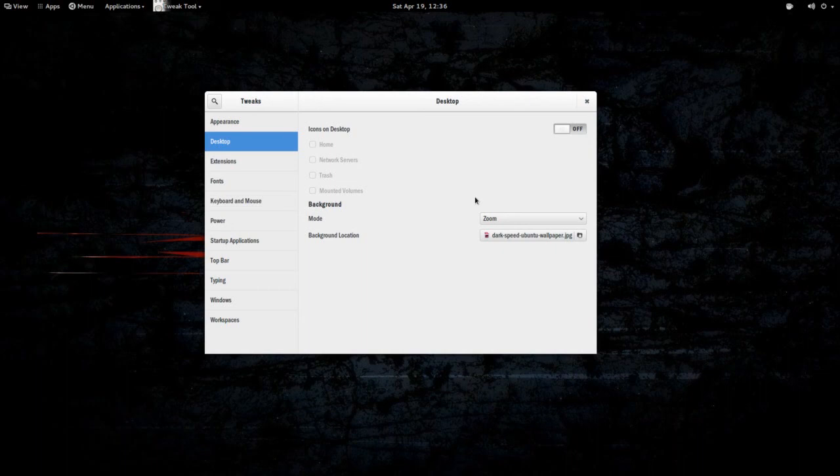I've been using the Elementary workflow long enough now that I really like how I've got that desktop set up and the workflow there. I don't know that here in GNOME I'm going to like it as much. I might try tweaking this desktop so that it's set up exactly the same way as in Elementary, and see if that makes me a little happier. But right now, this isn't bad, but I still like my workflow in Elementary better. So the jury's still out on this one, because to be quite honest, if I'm going to tweak this so that it's exactly like Elementary OS, then why not just use Elementary OS? That's kind of my line of thinking.